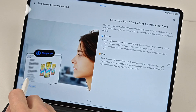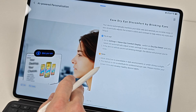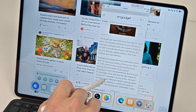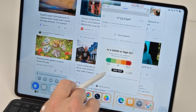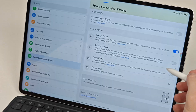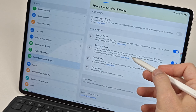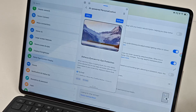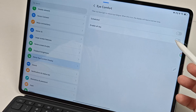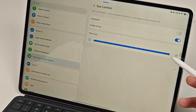Honor added a new Dry Eyes Eye Care feature that uses the front-facing camera to let you know when you need to blink if you're not doing it often enough. This sounds a little silly on the surface, but people have a tendency to blink less while using digital displays, and this could be a great way to help fix that. The Defocus Myopia Prevention feature is also here, and the display has plenty of blue light blocking options and natural color appearance options. Of course, since this thing dithers so much, some of that isn't going to be as helpful as it would be on a panel displaying its native colors all the time.